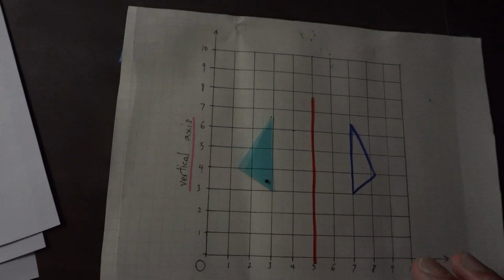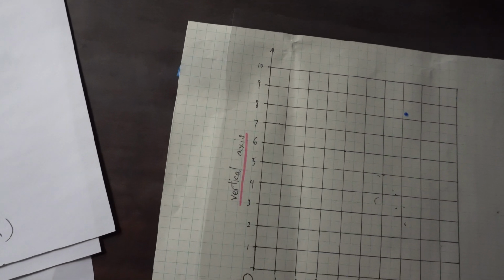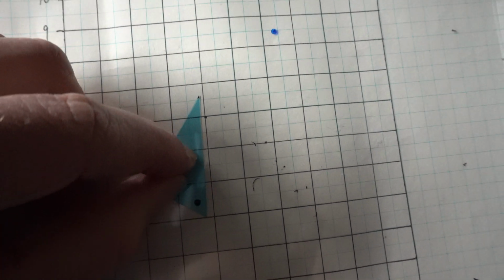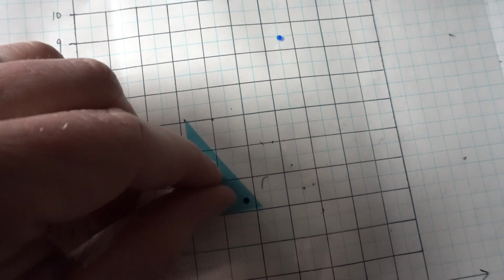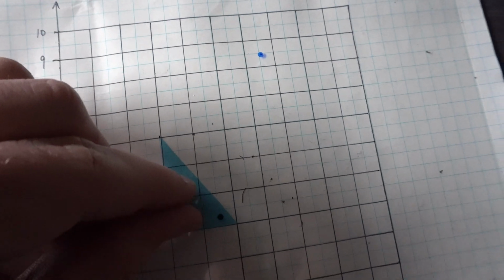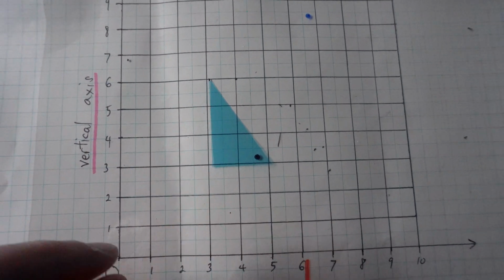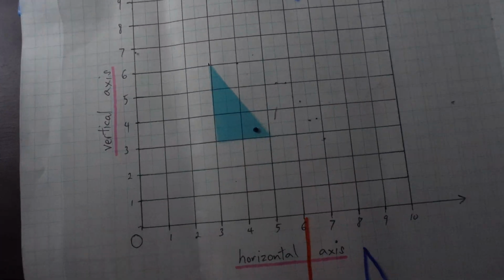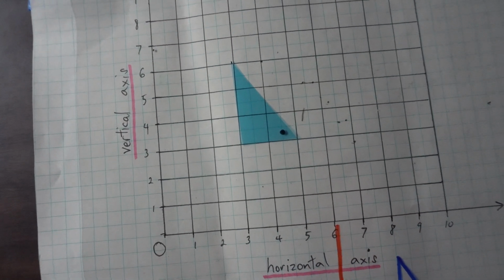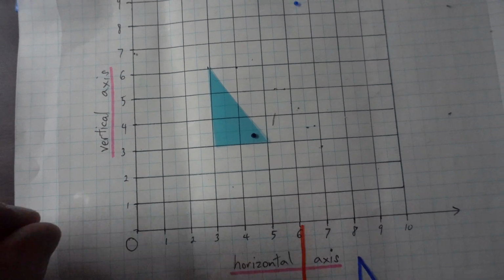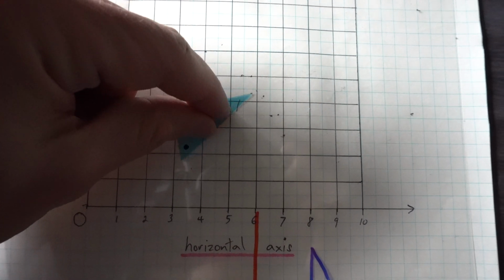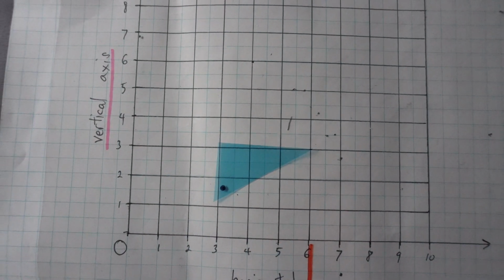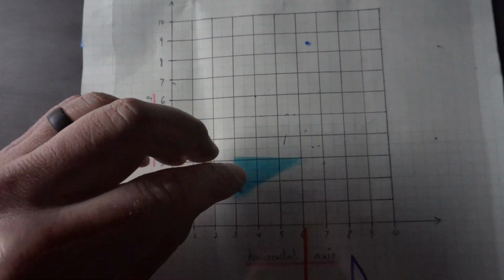Now, I'll move this thing like this. When you're doing a rotation, the shape could rotate on one point that's on the shape. So you could actually have it rotate on a corner of the shape. If I was doing a rotation that was 90 degrees counterclockwise, I might be rotating on that corner there, and it would just kind of be like this. Okay, that's a rotation on a point on the shape.